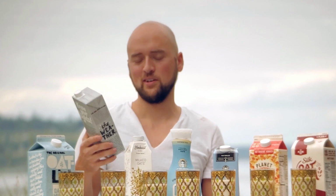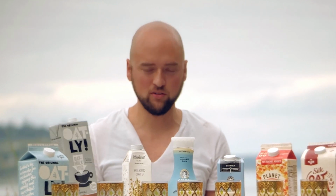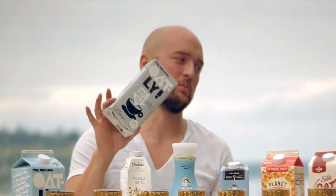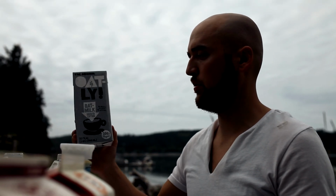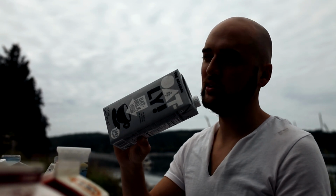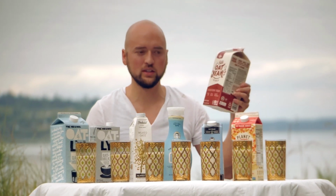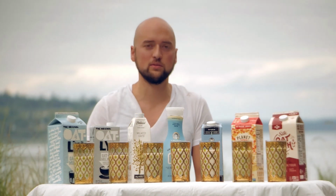Froth it. At any rate, just straight up, Q3 2019, trying all the latest oat milks on the market. This is the most refreshing beverage for me, most satisfying, best texture, best flavor. As a standalone beverage, it's the Oatly Barista Edition. Sorry, Oat Yeah, but I wasn't feeling it today. Seemed like the formula was a little off. Been adding too many ingredients.